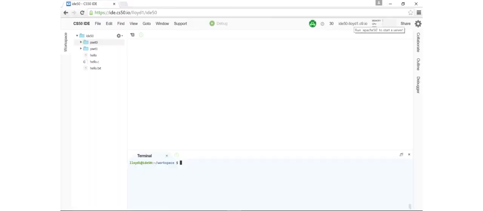So I've opened up here the CS50 IDE, and I'm going to zoom in a second to give you a closer look, but here's the broad picture of what the IDE looks like. On the left, you can see we have a file tree, which you're probably familiar with, double-clicking on files and folders and all that stuff, so that's still there on the CS50 appliance. At the center and the top is where you're going to be writing your code once you click on a file. And at the bottom, we have a terminal window, which is where we can execute these terminal commands.